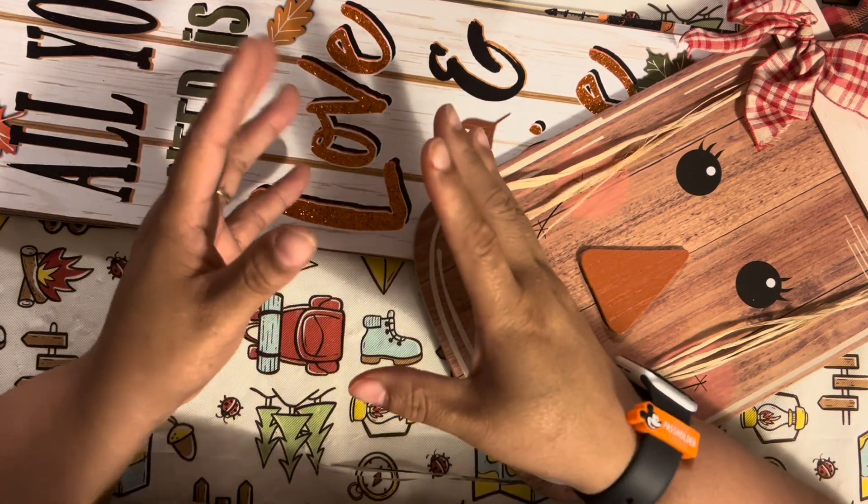The next thing I got — I was like, do I really need it? But I got it. It says 'All You Need Is Love and Pie.' It's one of those long wall signs but shaped like a kitchen paddle — butcher block style, whatever you call those. It's not really long at the top, but it's so pretty. I had to get it, and on this one I really appreciate the glitter.